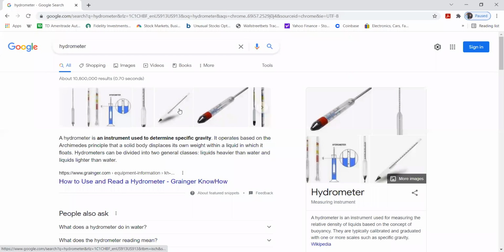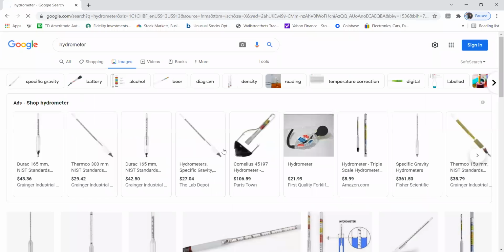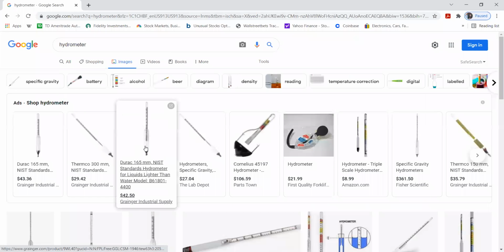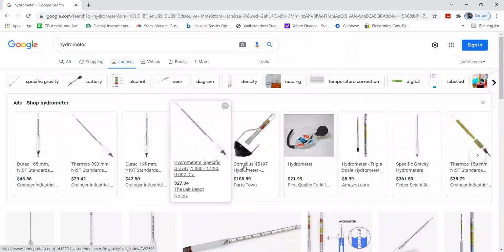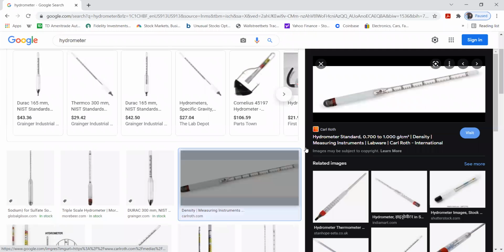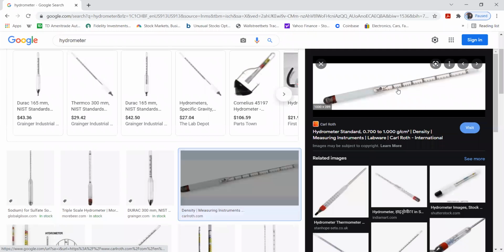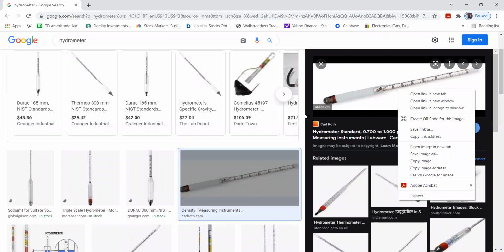They look like this. Now, what they are used for: somebody gives you some alcohol, and they say the alcohol content inside is like tequila, 20%, right? Then how could you know that?